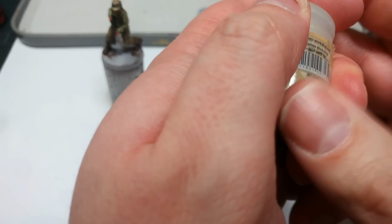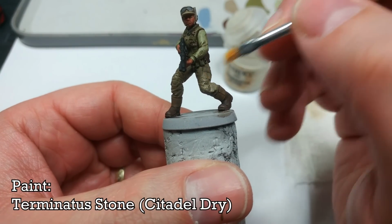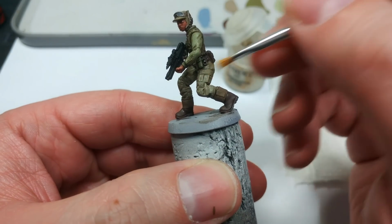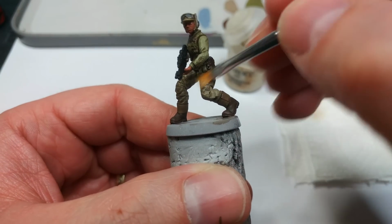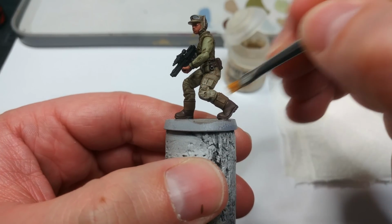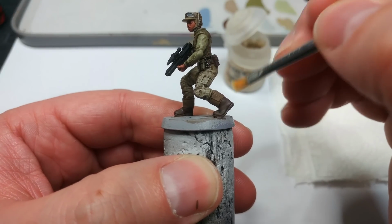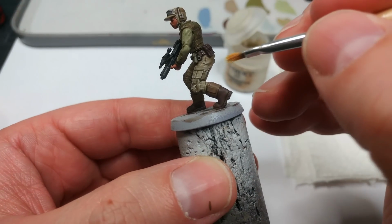Make sure that you get the stuff that you're not going to miss when you beat it to absolute smithereens. So what I have is Terminatus Stone, and I have made sure there is the very faintest whisper, the tiniest remnant of this left on my brush, and I think I've probably taken too much off. But if I pass over the same area a few times, there we go. We build that up, and we get a highlight, which doesn't take a lot of work.